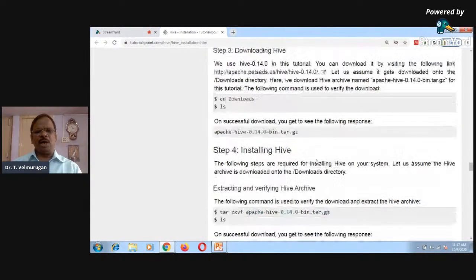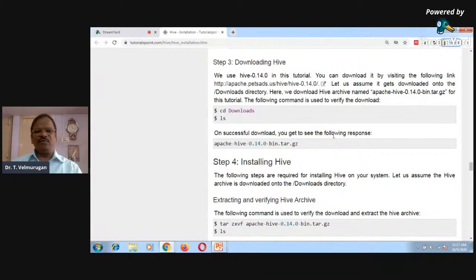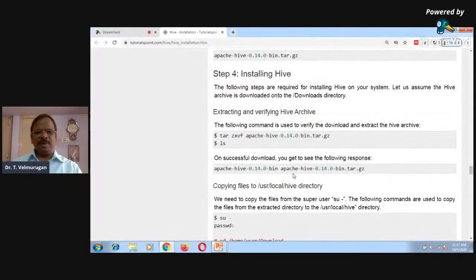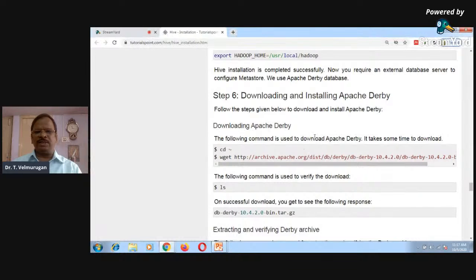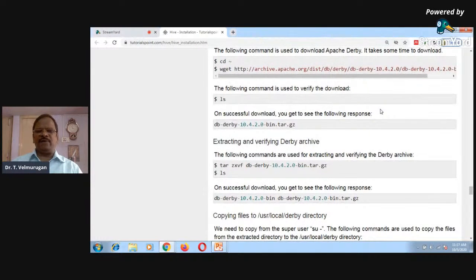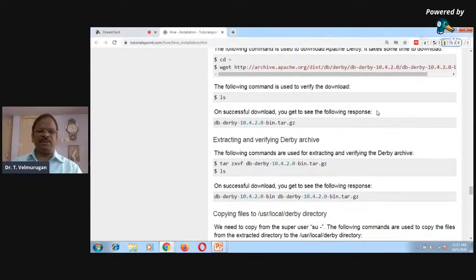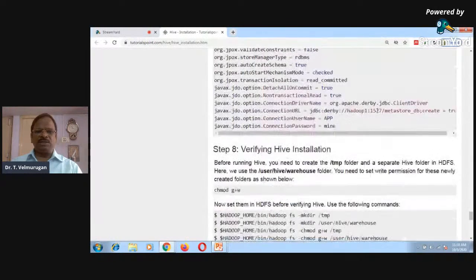Installing Hive, how can we do it? There are various features available: downloading Hive, installing Hive, setting up and configuring Hive, downloading and installing Apache Derby. Derby is one of the features available with Hive. Discussing all of this about Hive in a single hour, 1.5 hours, or 2 hours is not easy. We have already reached 50 minutes. Now all this information is available.